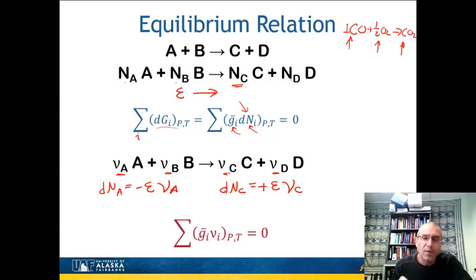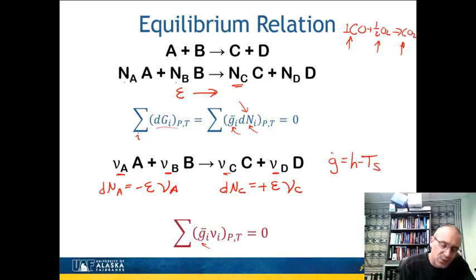So what I end up with is my equilibrium relation that I have here, where I have my intensive Gibbs energy, and just recall G is simple, it's just H minus TS. Now I've written it in an intensive form, so I'm using the lowercase letters, and we could do those all on a mole basis, times the stoichiometric coefficients of my balanced equation.